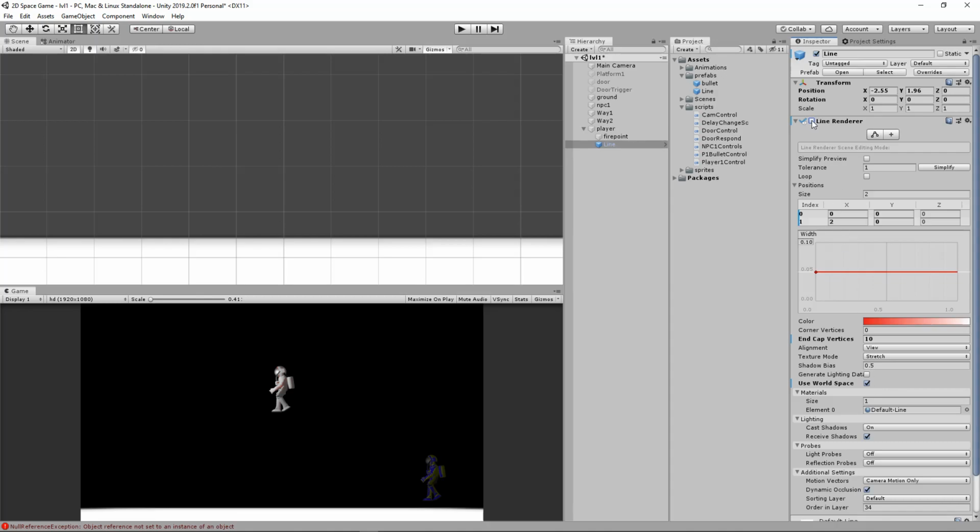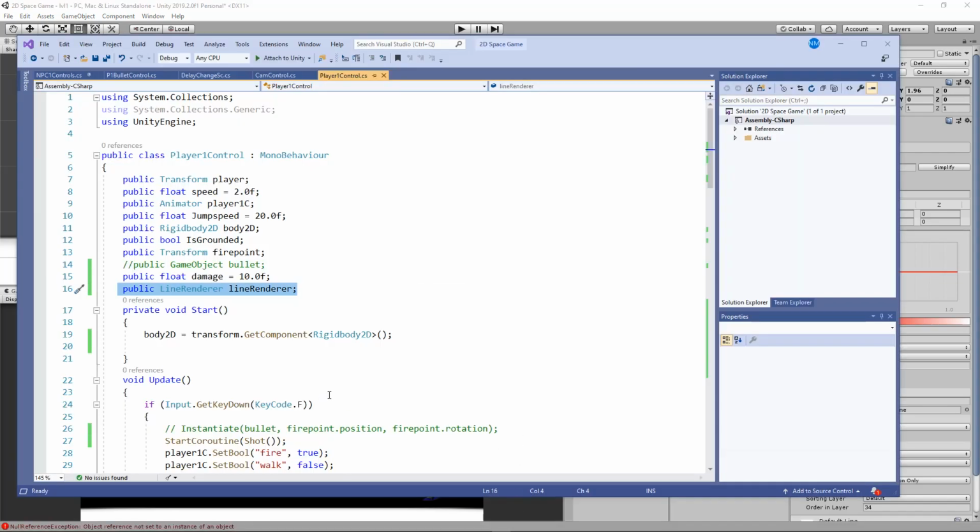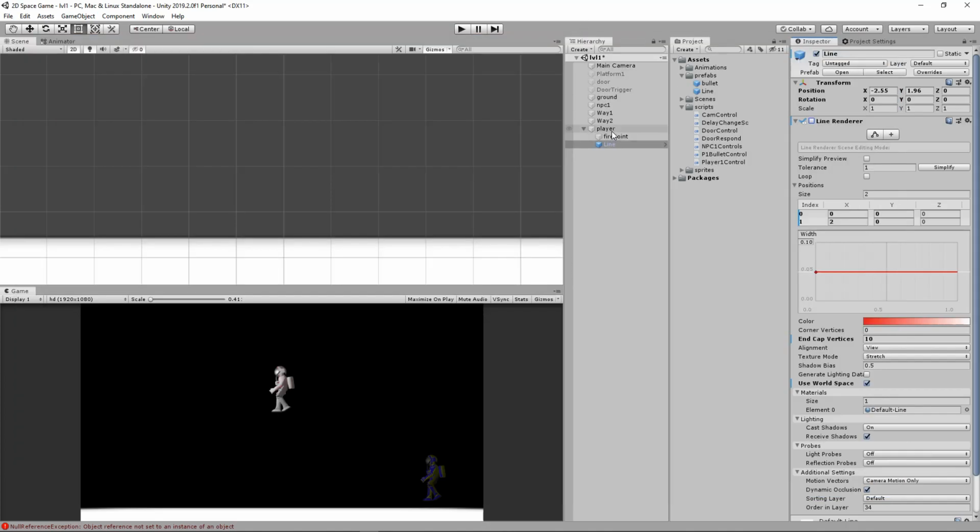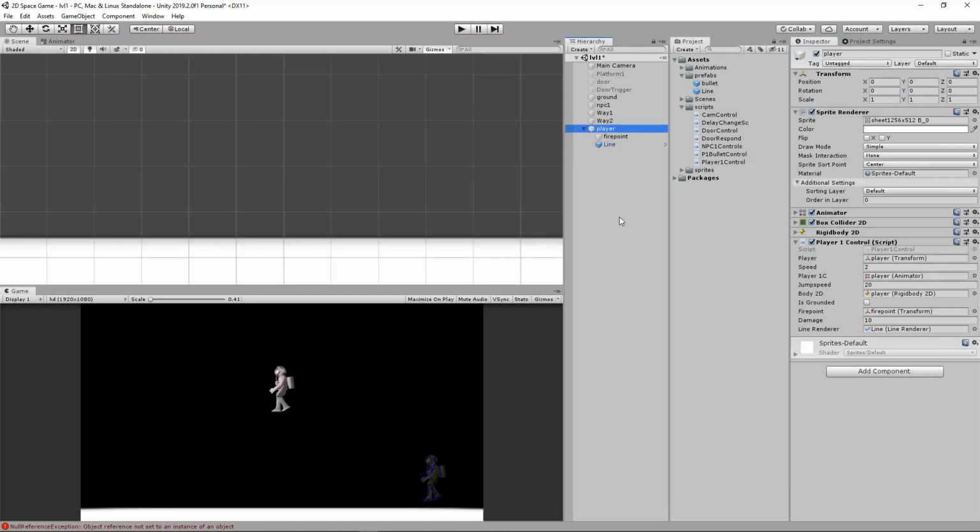I've turned off this component here by default, so we have to turn it on when we fire. And then I've made it a child of the player, and that's important, so we can actually get the scripts to talk to one another. So let's have a look again here at the script. We've declared it as a line renderer as a variable. So when I click on the player here, that's it there, line renderer. So I've had to drag this and drop it in there.